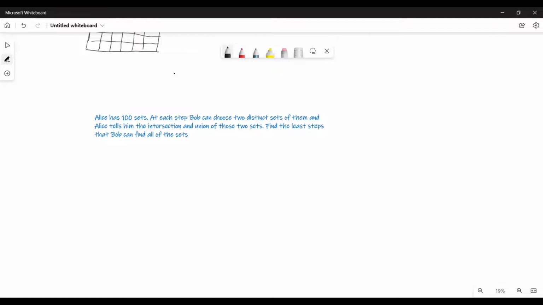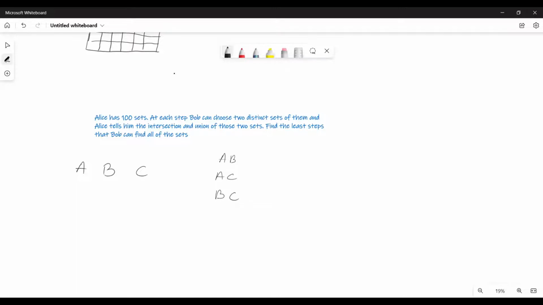But can I tell? Yeah, sure. So we can for three itself. For n equal to 3, we have three sets A, B, and C. In these three moves, we can know A union C, A intersection C, A union B, A intersection B, and B union C, and B intersection C. Okay, so you are going to find all these three.